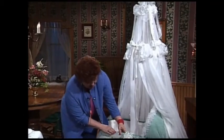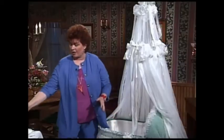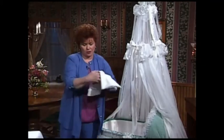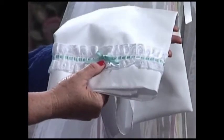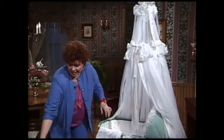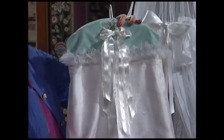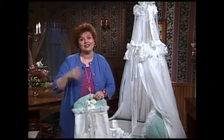This is hand smocked, made out of netting and silk dupioni, with a beautiful ribbon rosette — a large ribbon rosette. And the bassinet is not all. We have a little baby pillow to go in this bassinet, a beautiful matching sheet with magnificent trim and robin's egg blue ribbon running through it, which you make yourself. We also have a magnificent baby blanket with lace around the edge and a beautiful shadow work design embroidered by hand in the middle, plus a diaper holder made to match the bassinet.